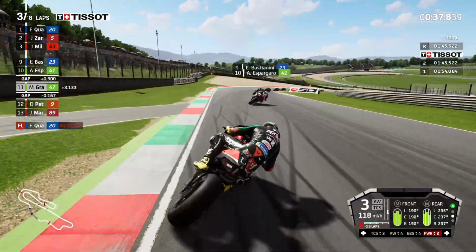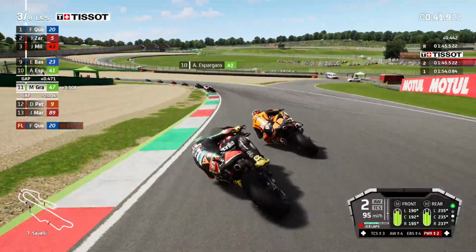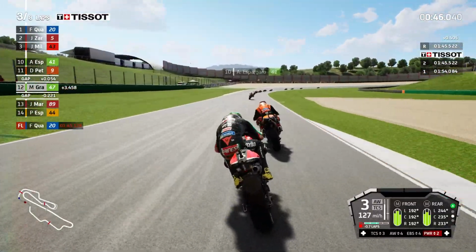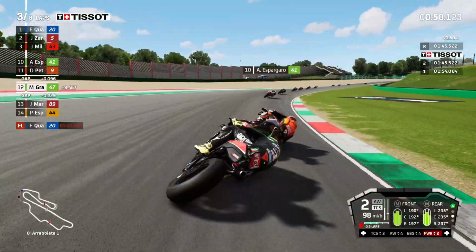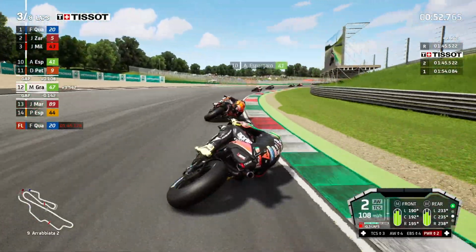That little bit of a moment we had just a moment ago sort of slowed us down somewhat, and I've lost another position out to Danilo Petrucci. That is my mistake. A little bit of an error on my behalf, letting him get through there. There's not really much I could do, unfortunately. I made the mistake going into Savelli, and he took advantage of it. Good job for Danilo Petrucci.